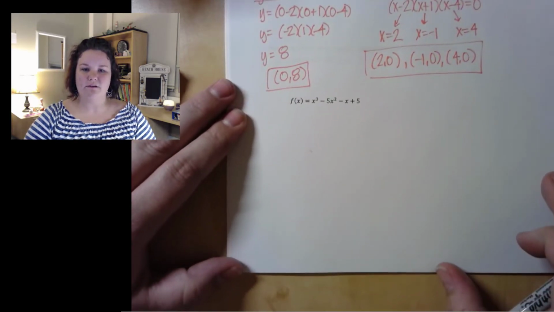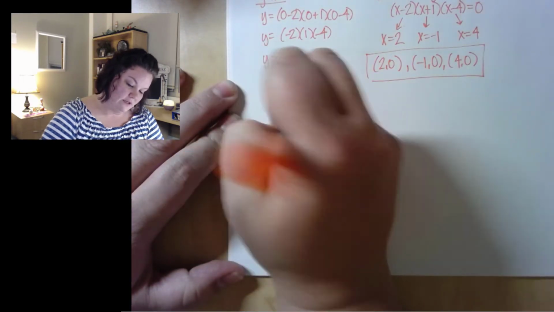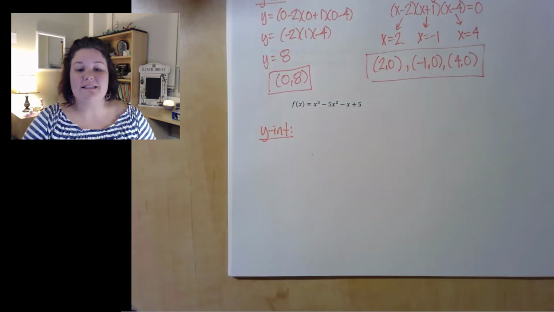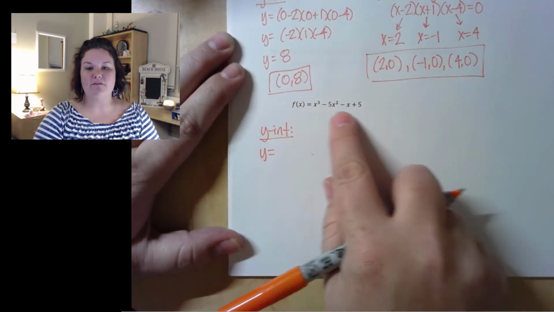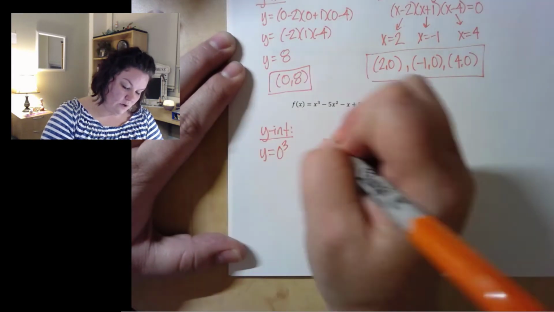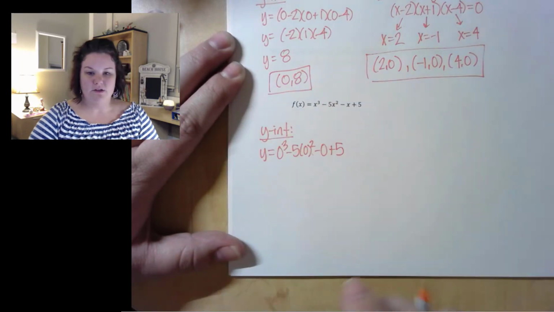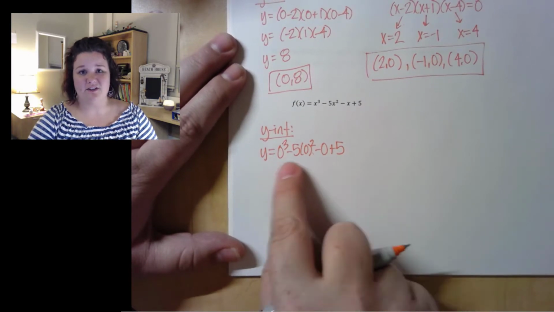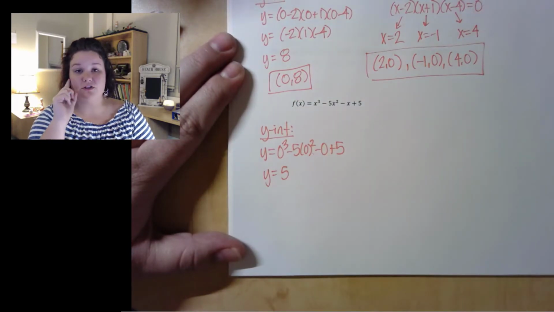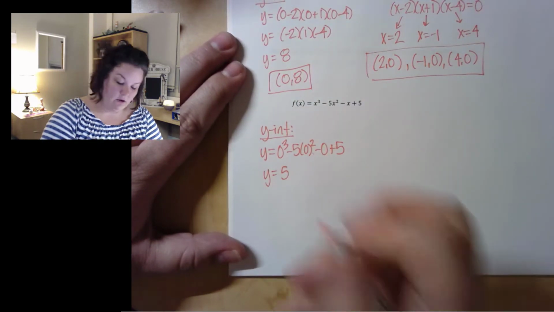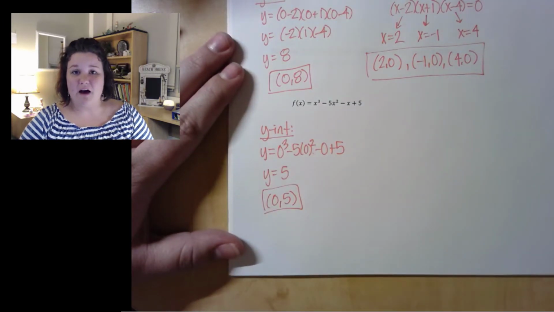On this next one, notice again, we're going to start with our y-intercept because it's always the easiest one to find. To find our y-intercept, we're going to set x equal to 0. That will give me y is equal to, putting in a 0 everywhere I see an x, 0 cubed minus 5 times 0 squared minus 0 plus 5. Basically any term that had an x is just going to turn into a 0, which is going to leave me with y equals 5. And then we want to make sure that we write it as an ordered pair. So that would be (0, 5), because we put 0 in for x and we got 5 out for y.